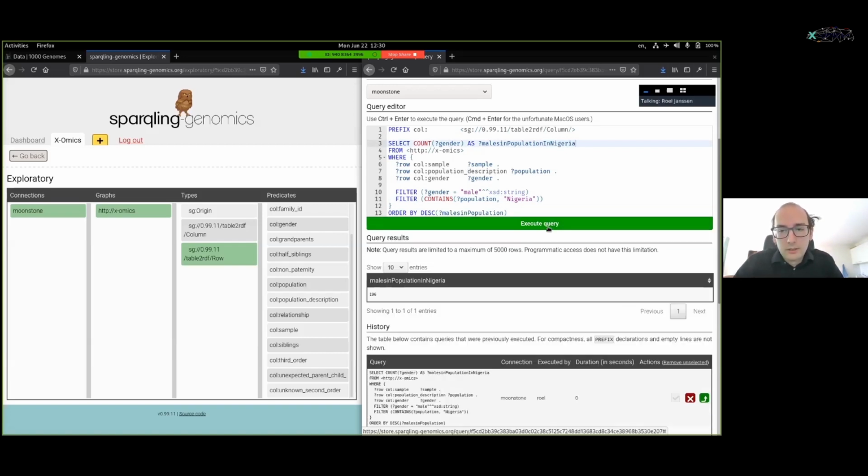So this is what SPARQL looks like. I hope to have shown you an overview of a way to use SPARQL in genomics to get through the structure of your RDF. We used table to RDF in this example, but we also made tools for XML to RDF, for JSON, for VCF and BAM files.